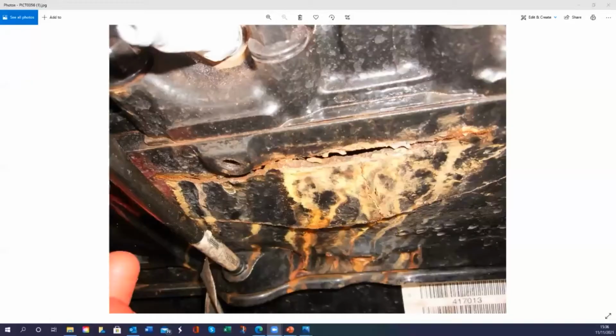There you are, that's the crack on the side there. So basically that crack, that fracture, right down just where my thumb is on the bottom side there is actually a drain hole, which is a core drain. And there's another one just above the fracture. But there are core drains on them.